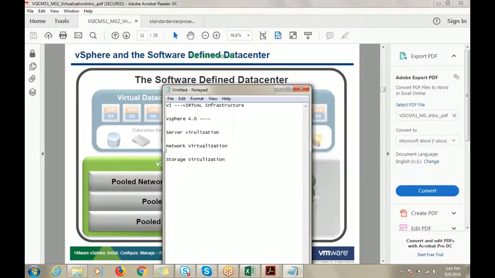What is the network virtualization technology? NSX is a new product VMware has introduced. There is no need for a separate router or firewall. Once you install NSX, it combines all of that: router, switch, firewall, everything. There is nothing to be done on your side, so the cost is reduced. Instead of going for storage virtualization with IBM, EMC and so on, we use VMware's recommendation, vSAN, a new concept. We can use the local disk as a virtual disk and create a number of VMs like a shared datastore. These are the things that come under the software defined data center.